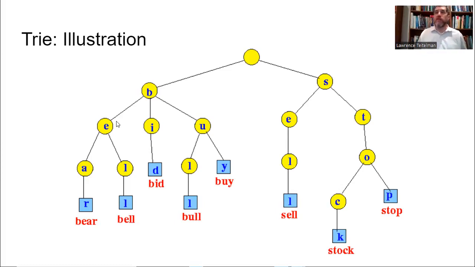Because you've got all these pointers that you're not going to use, right? There aren't too many words that begin with BZ or BX or BQ, right? So do I really need a Q placeholder? I'm probably not going to get any words that begin with BQ. Okay, so, all right, you suggest an alternative. Well, if I don't know how many children I need, so I use a linked list. What's the problem with the linked list?